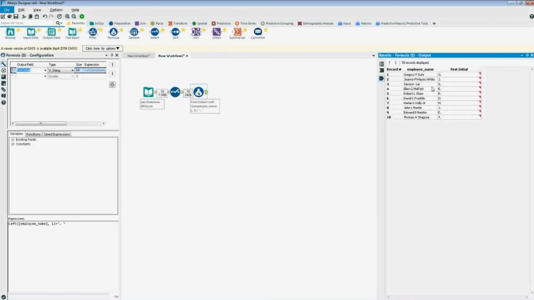All right, I'm running my job. If I look at my fields, I now have two fields. I have my original field with their name. I have the first initial of their first name, and then a dot and a space. And the reason that there is a red flag over here is because there's a trailing space. That's one of the things the system automatically looks for and lets us know about. In this case, that's intentional, but if it were not intentional, obviously we could fix that. And we'll look at least one of those ways to do that, I think, before we're wrapped up today. All right, so we're going to come back to this exercise in a minute, but that's the first part of it.